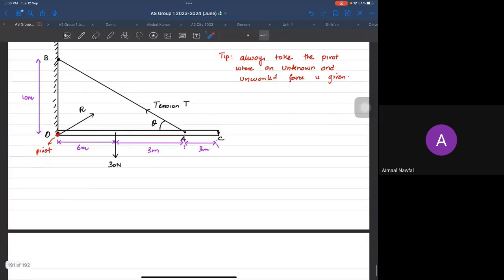Yes. So to find the angle, I'm going to say tan theta is equal to opposite over adjacent, right? You guys know this. We want to find this theta. The opposite side of this angle is 10 and the adjacent side is 9 till this point, right? So theta is going to be tan inverse of 10 over 9, and I think it should give you about 48 degrees. Can you confirm, please? Yes. Anyone who could not understand this, please let me know.